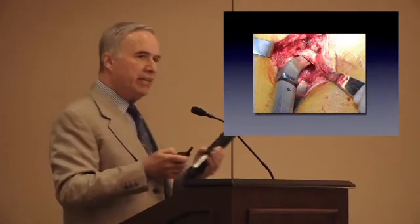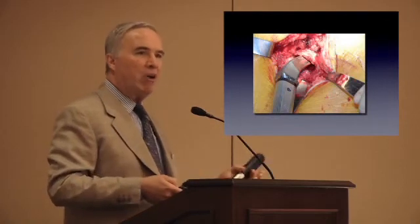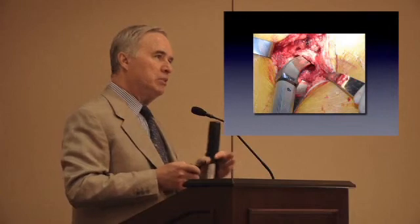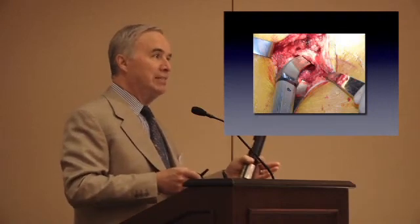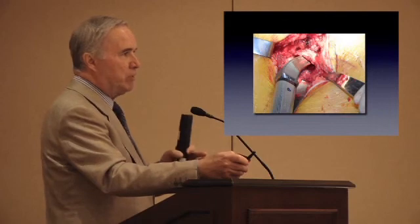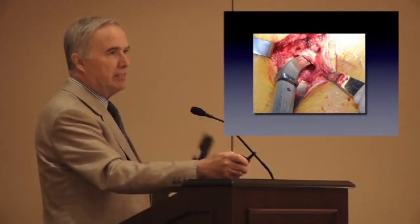So if you're trying to make a decision about whether you should go up to the next size rasp or not, use a trial. And if the trial's tight, stop. Because you move up incrementally. The T-back gives you another millimeter. The Porco gives you another millimeter on top of that. So if you're making a decision about whether to go up to the next size rasp, before you go there, put a trial in and see what it feels like.